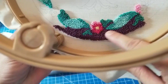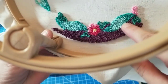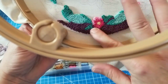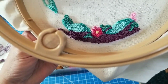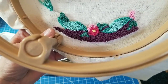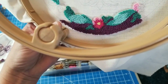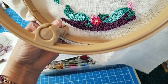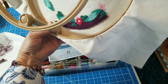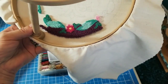Now, I don't know, because I'm brand new to this, if I'm putting my punches too close together that I'm using so much more floss than what it called for. Could be, but that's okay. It's not terribly expensive to buy floss. When I first started, it was like 25 cents a skein. Then I think it was up to 60 cents last time I bought it. So that tells you how long it's been, because I think they're over a buck now. I don't know. But that's what coupons are for, right? Okay. So that's how I substituted out my colors.